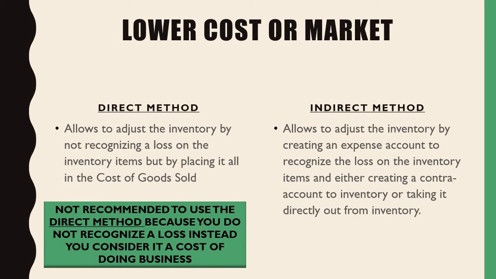So that is exactly why maybe the direct write-off method could be useful for you. The indirect write-off allows you to actually properly acknowledge that you are taking a loss. Okay? And how we do it is, we'll show you exactly how. We take it directly off from the inventory itself, and we place it in a little placeholder account. Okay? And then we write it off as a loss. So let's go ahead and take a look at both of them.